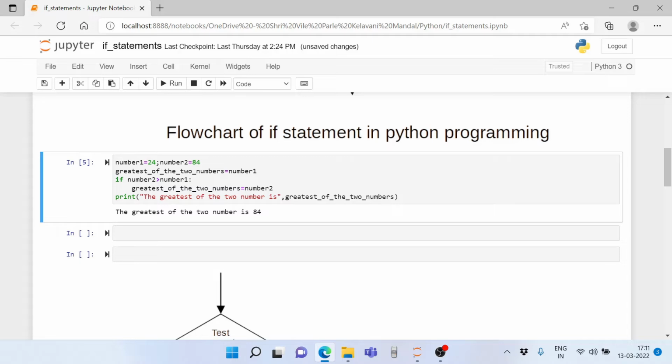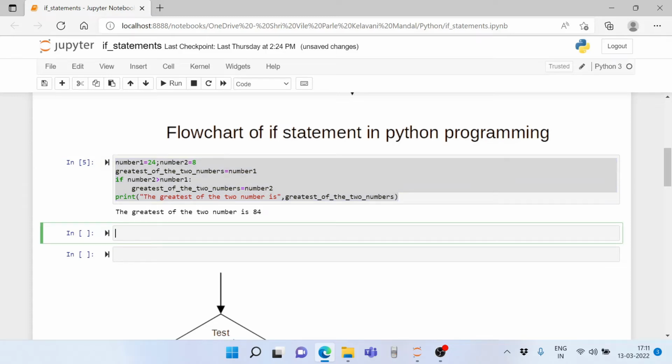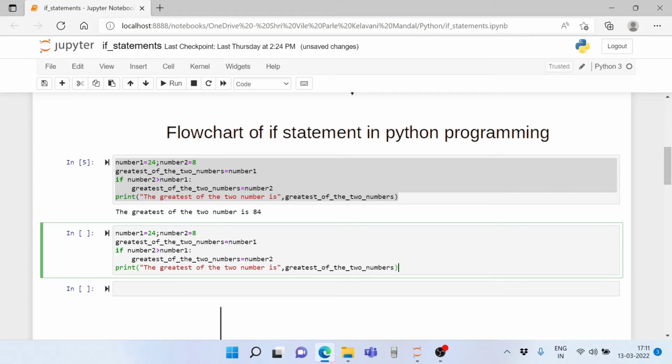Now let us say we want to find the least of the two numbers. So let's change this code. So let's not change, rather copy this code and make a few changes. So we say least of the two numbers. So now we have number 24 and number 8.